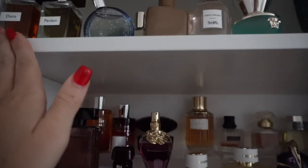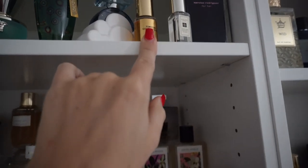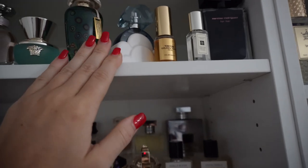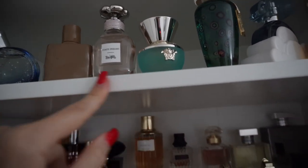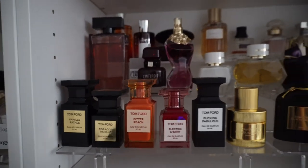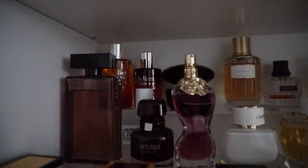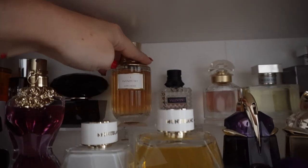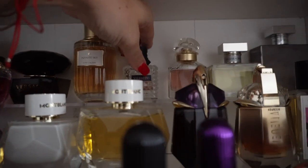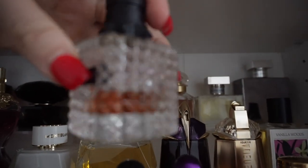Moving over to the fun stuff — this is actually all stuff I'm considering selling, except for Golden Tears. Well, I'm not going to sell Cloud either, I take that back. But some of these I don't really wear. Then we get down to the women's designers section. We have Juliette Has a Gun in the back with Versace Crystal Noir, my favorite from Estée Lauder — Infinite Sky — Valentino Donna, and Born in Roma, one of the first perfumes I bought after Good Girl. You can see there's just a tiny bit left.